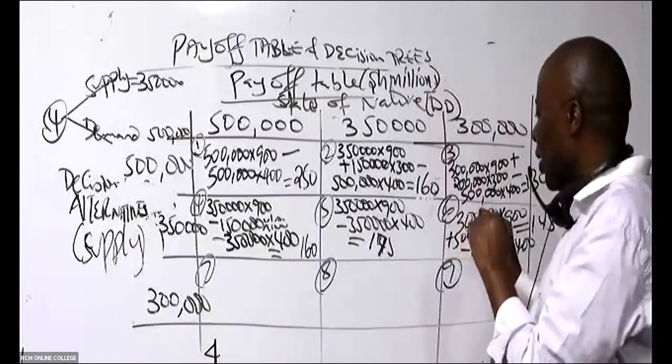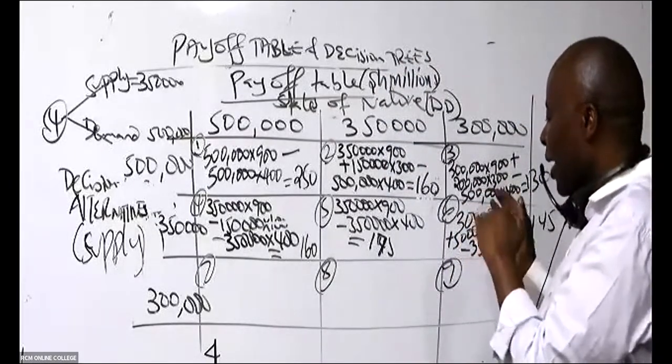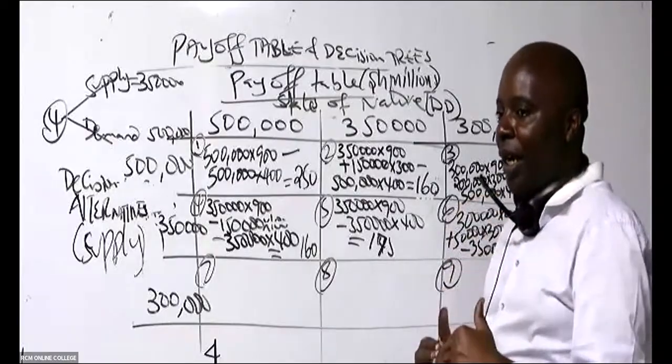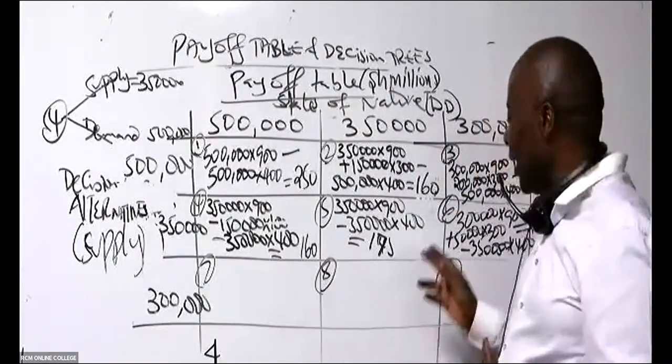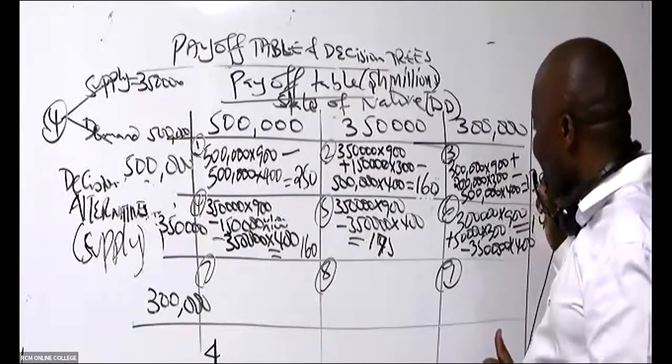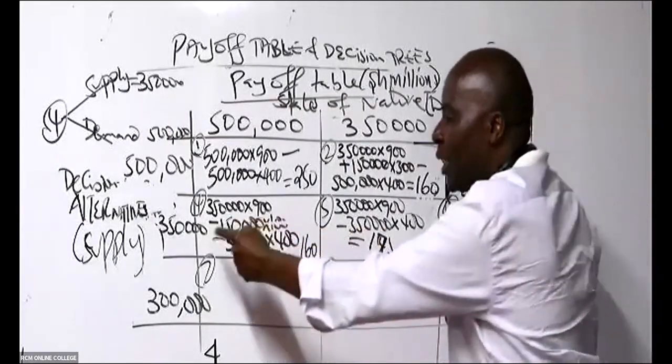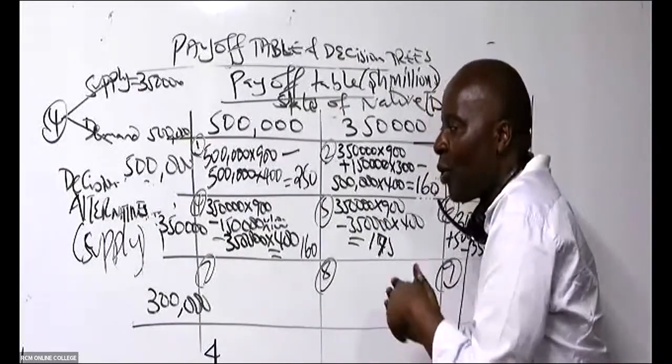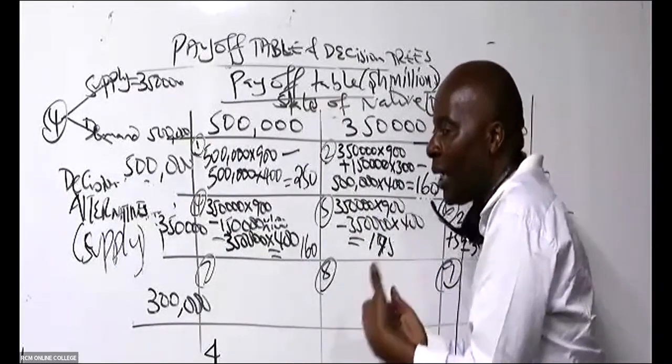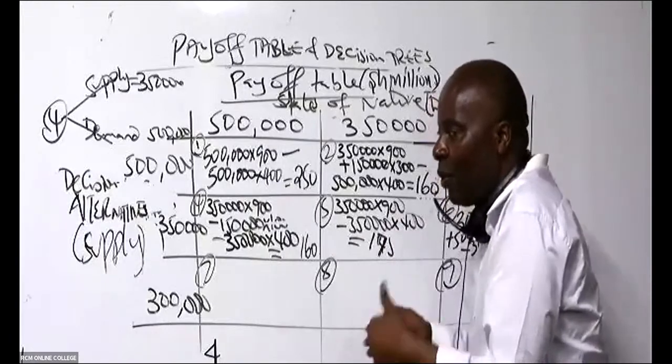So we are selling 300,000. This 300,000 we are selling within the year at a better price, at 900. But having done that, we can see in this case the total supply is 350,000. So we are not able to sell some umbrellas within the year, and they were 50,000.